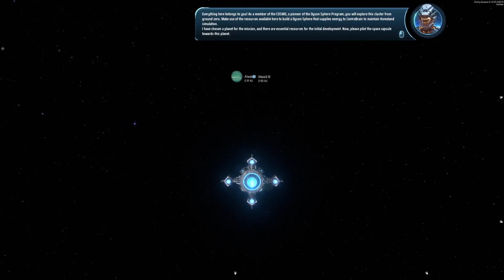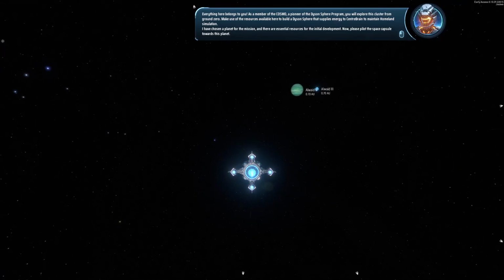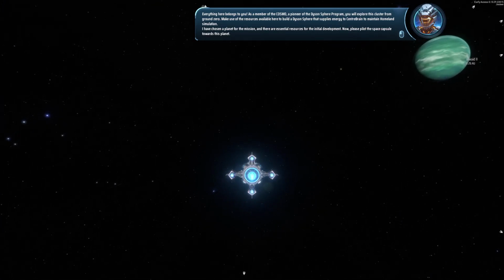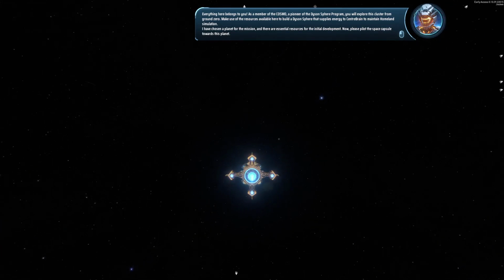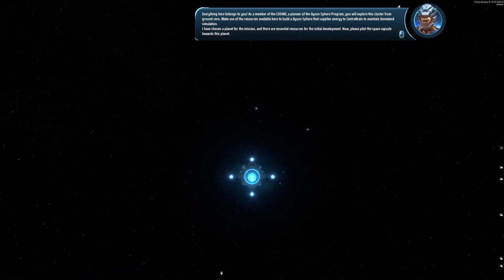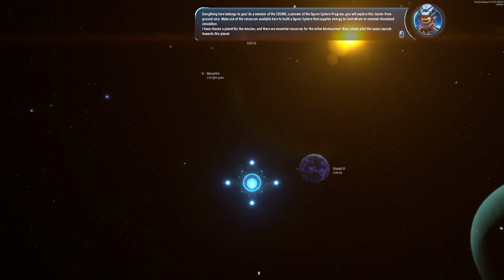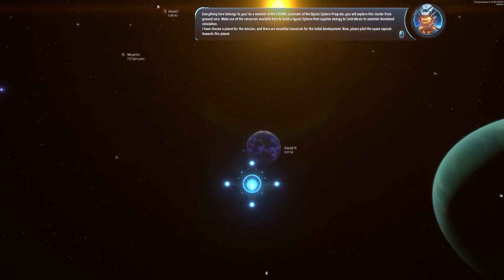It seems... Everything here belongs to you. As a member of the COSMO, pioneer of the Dyson Sphere program, you will explore this cluster from ground zero. Make use of the resources available here to build a Dyson Sphere that supplies energy to the center brain to maintain homeland simulation. I've chosen a planet for the mission, and there are essential resources for the initial development. Now, please pilot the space capsule toward this planet.